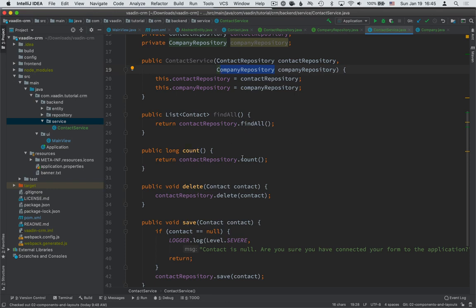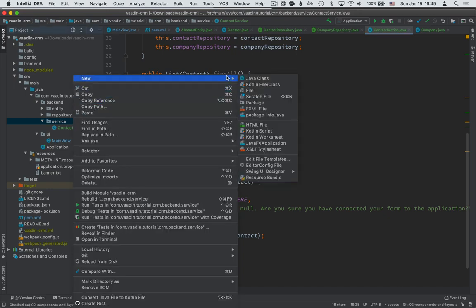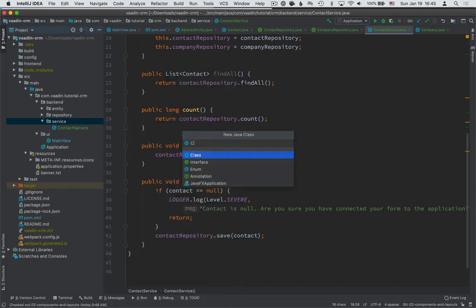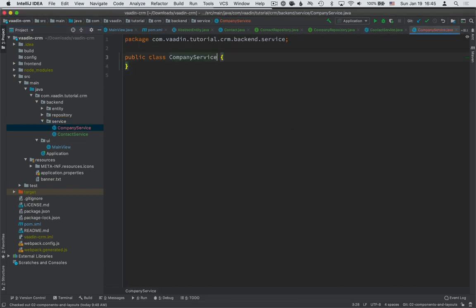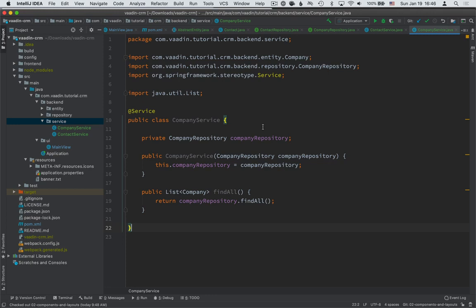Most of these we just pass straight through to the repository. For save, we do a little null check, make sure that we're not trying to save null contacts, and if they're not null, then we save them. Then we'll do the same for the companies. Company service is smaller, so we only inject the company repository and we expose a find all method for right now.